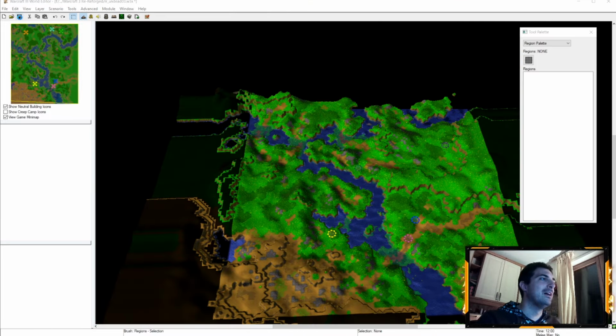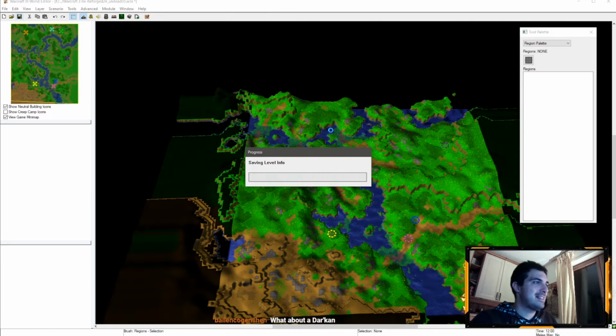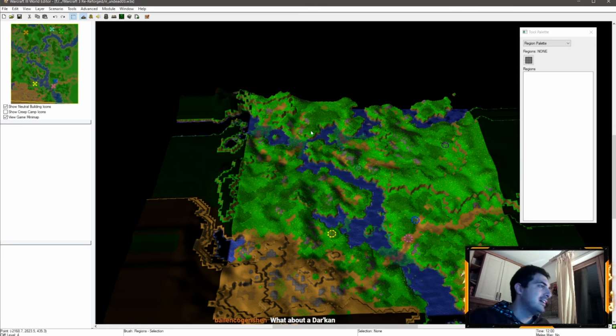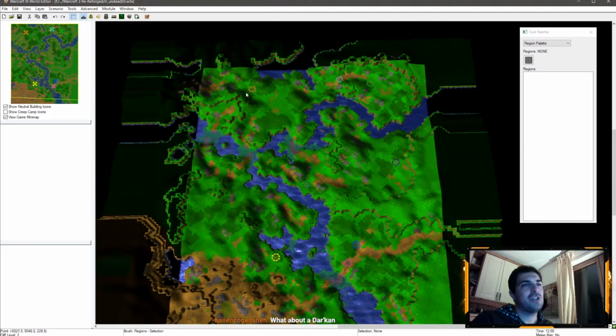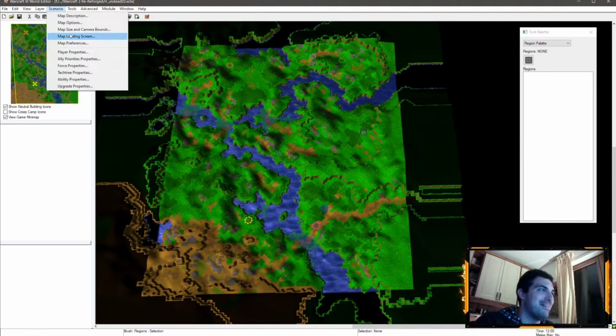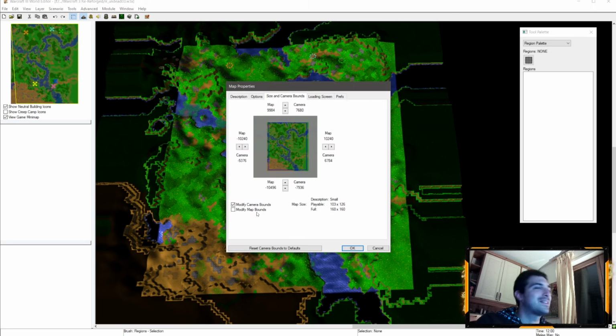Okay, so let's save this, please. There will be Dark Andrade, yeah? Dark, how it's called, yeah? That guy is going to be there. So, now we can change the camera bounds. We have the map. It's too laughable. It's too ridiculous. So, we can increase this.